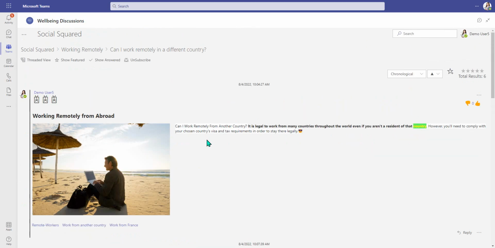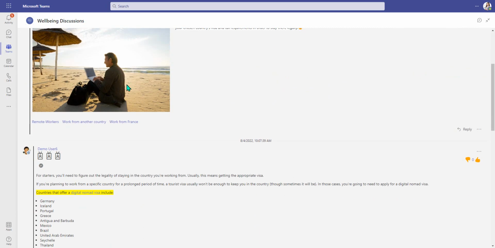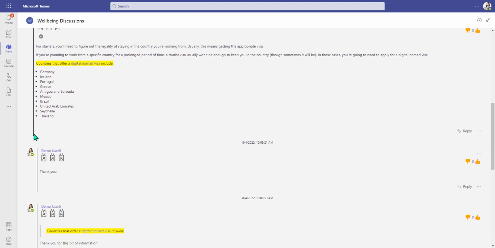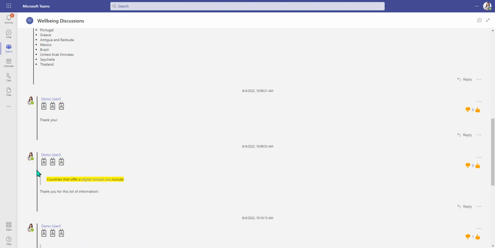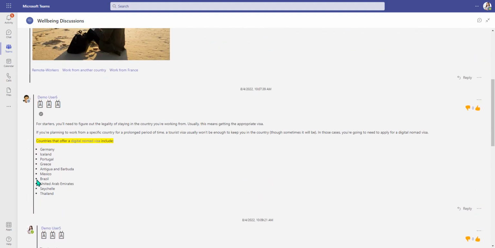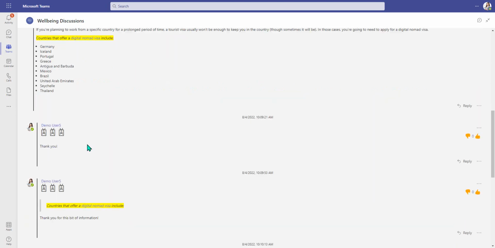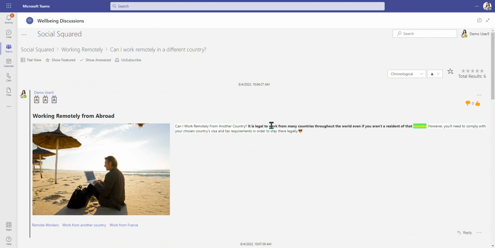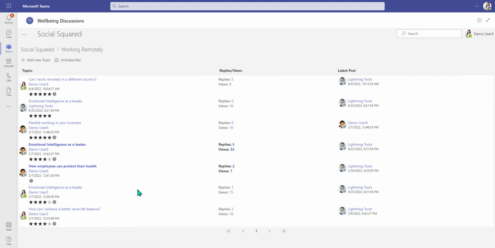And one of the things you can do is show a threaded view, which sometimes makes it easier to read because it will show an indentation when somebody is replying to a reply or on the same level. So you can see that these two are on the same level, whereas this one is indented from the original topic. So that just shows the structure of that conversation. So we can read it through, obviously, and if we just navigate back to that forum, we can just jump in and out of any topic that we want to read by using that topics view.